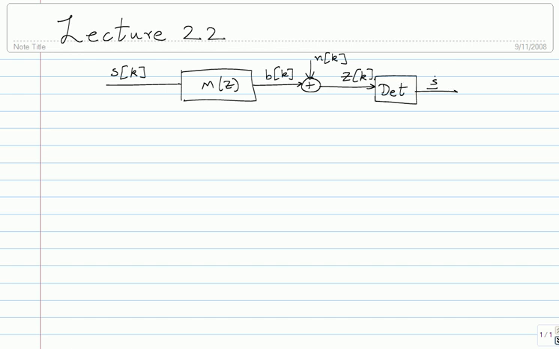So I'm looking at building an optimal detector here, which will produce an estimate S hat. That's easy to write down actually. So S hat is the argument of the minimum over A in X^L of the summation k equals 0 to L plus mu minus 1 of modulus Z_k minus B_k squared. The extra terminations, the input corresponding to that is all plus 1, the way I assumed it, some chosen constellation point. So this becomes well defined. The question as to why termination is needed, I'll answer as we go along later.